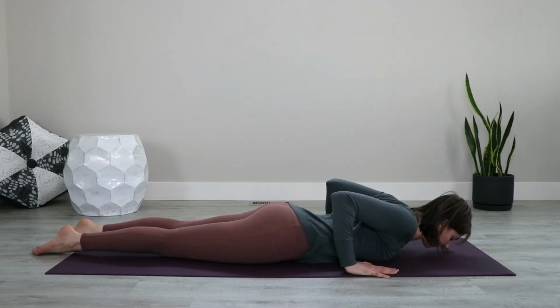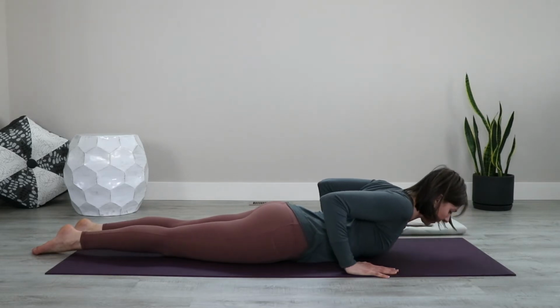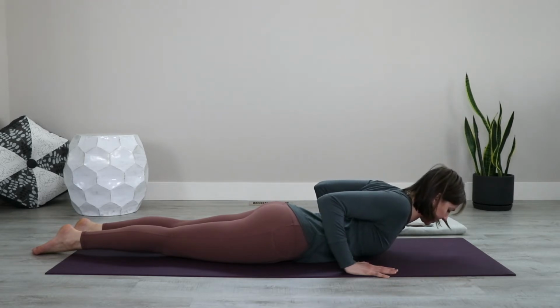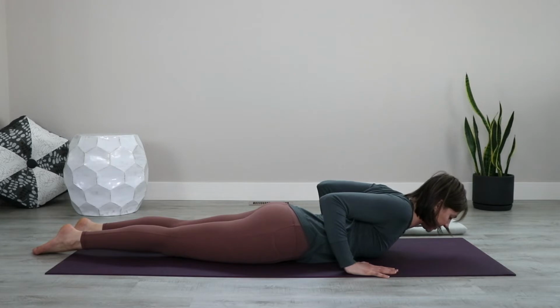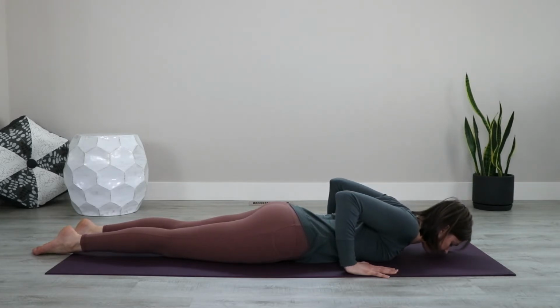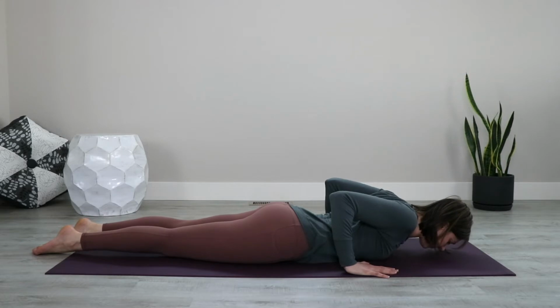Lower down, rest. Gather up again. Big inhale, all of the restlessness. And send it out the mouth. Last time, lowering down, getting a little bit of a reprieve. Now inhale, send it out like you mean it.